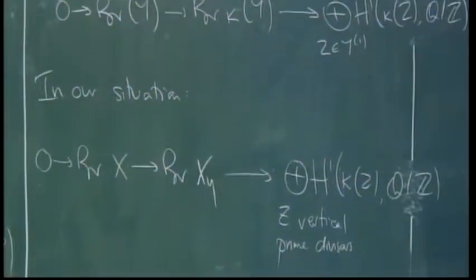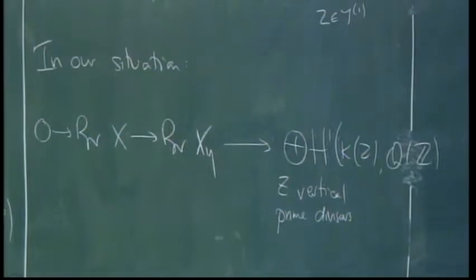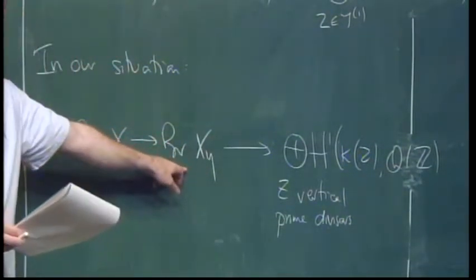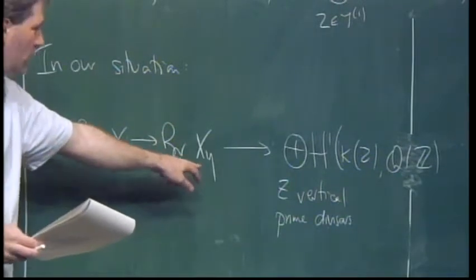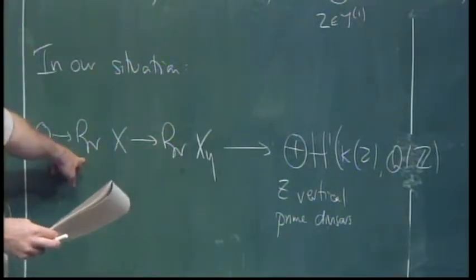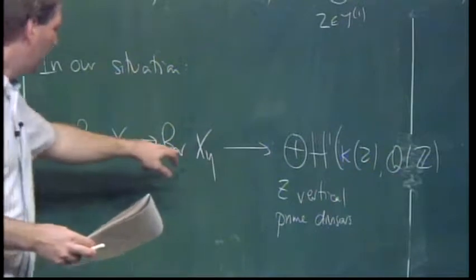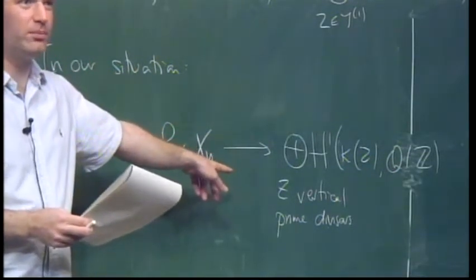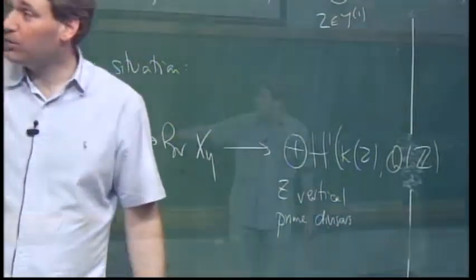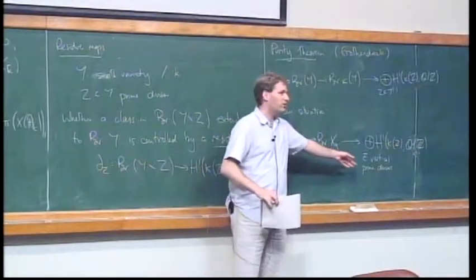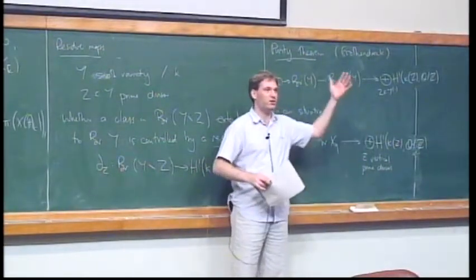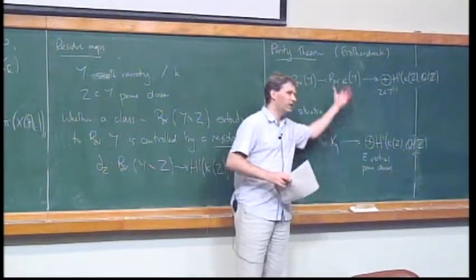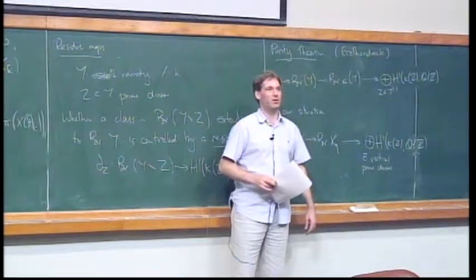Okay. So the idea is that if I have an element of the Brauer group of the generic fiber, and I'm assuming the Brauer group of X is trivial, then this thing must be ramified along some vertical prime divisor. The condition I put on the codimension 1 points means the vertical prime divisors really just are the inverse images of prime divisors down below. So you can think of this as just being the pullbacks of divisors below.